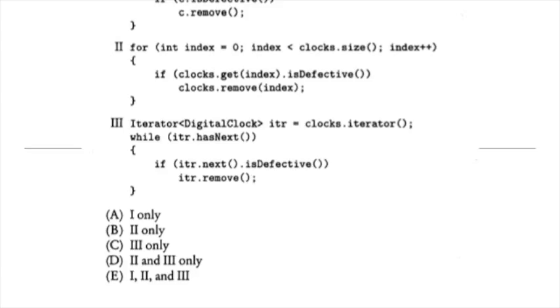So there will be no index problem that we found in the second implementation, just because this is a convenience provided by the iterator. We don't have to worry that we calculate the index incorrectly.